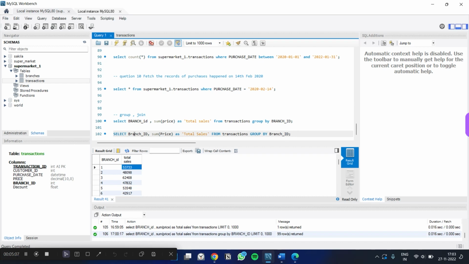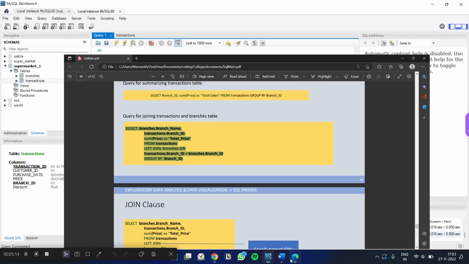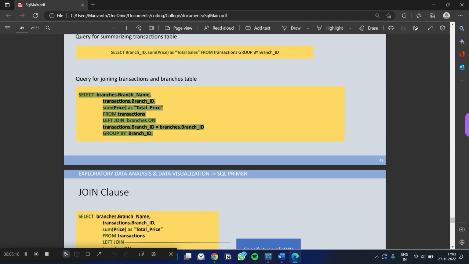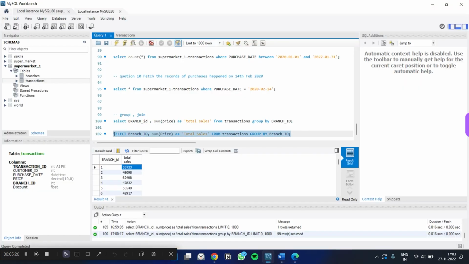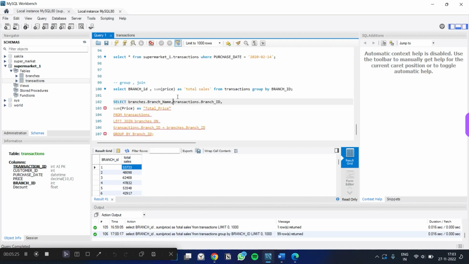So what is happening here? Select branch ID, sum price as total sales from transactions group by branch. This is the same thing, right? Now I'll paste this instead of this, or else it's going to give an error.